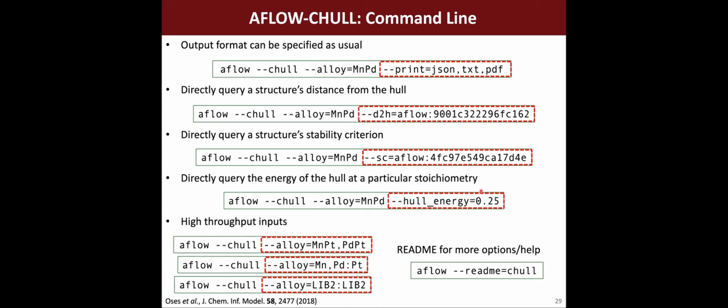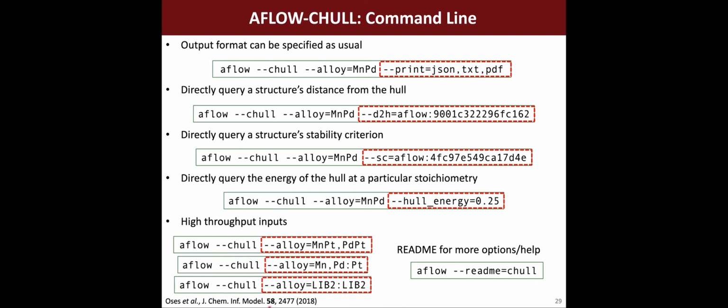Remember that there are implicit coordinates, because if I'm in a binary system, by specifying one coordinate, say I want to go to 0.25, I know that the coordinate of the other composition is 0.75 because it has to sum to 1. So you're only going to be providing one less coordinate than the dimension, right? For a binary, I only need to provide one coordinate. For a ternary, I provide 2, et cetera.